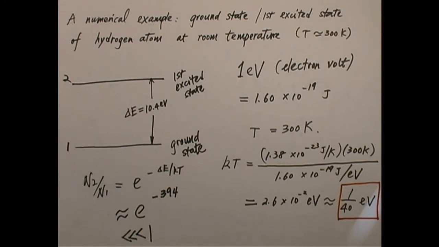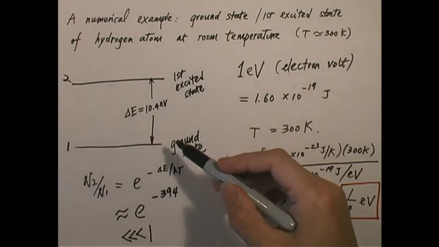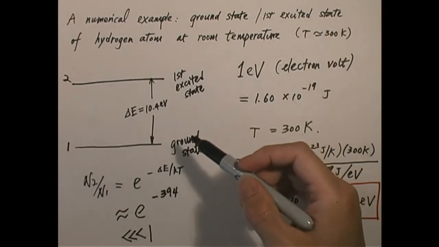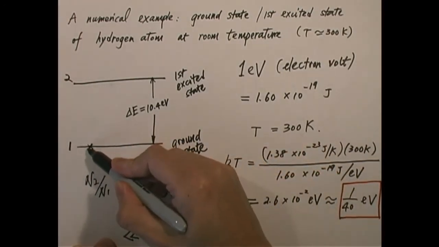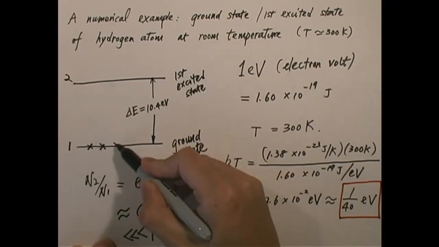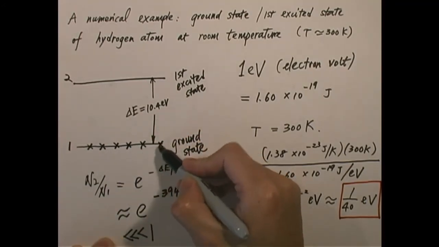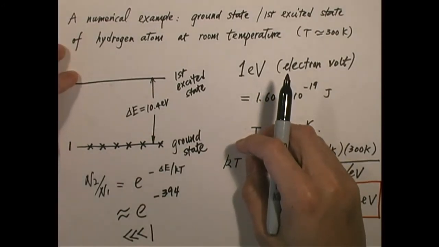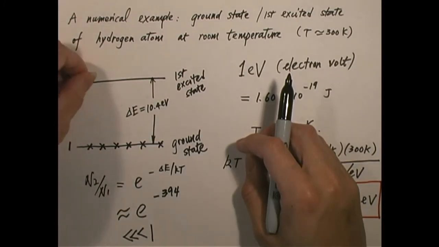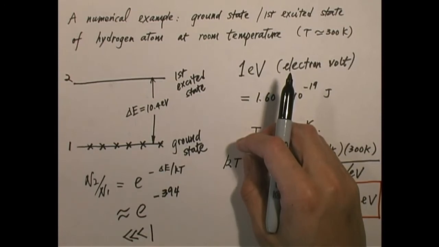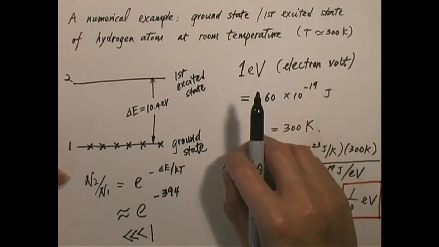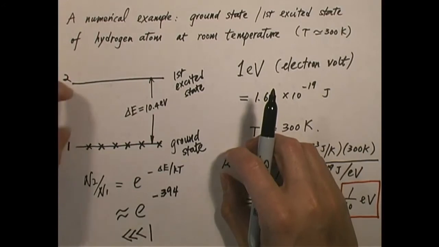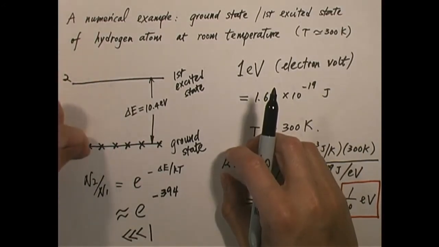What does that tell us? It tells us that at this temperature, the room temperature, almost all the hydrogen atoms will stay at the ground energy, at the ground level, the so-called ground state. Very, very few of them will go upstairs. As they go upstairs, they reach what's called the first excited state, and then they can jump back down. In doing so, they can emit a beam of light for us to see. So hydrogen, just like any other atom, can emit light when a higher energy atom jumps to a lower energy state.